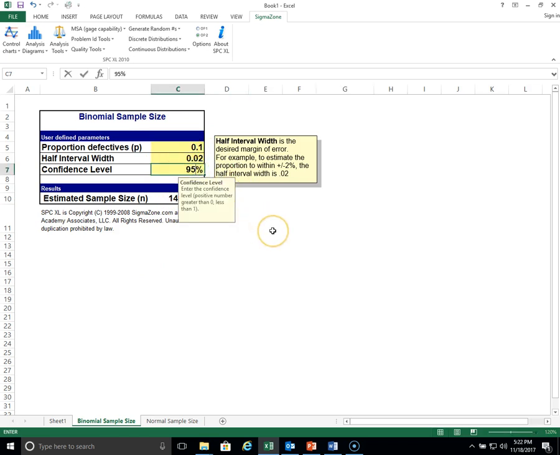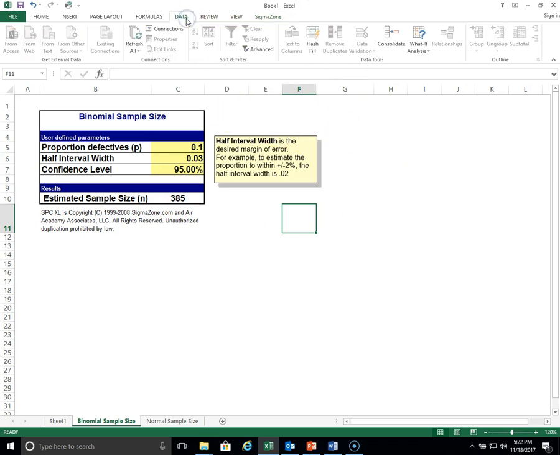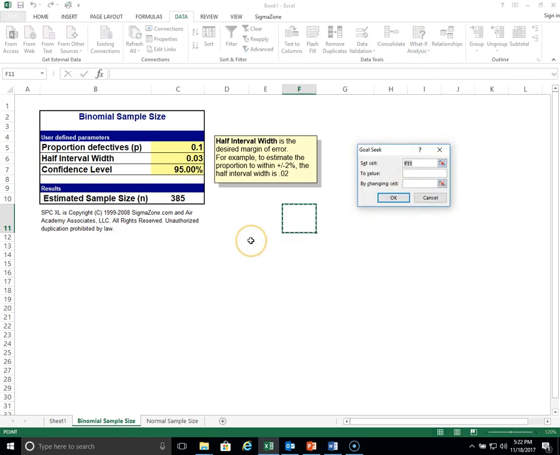Let's go back to our customary 95%, and let's go back to the 0.03, and you say, well, we can't afford 385. We just cannot afford to take the time to look at 385. There's a nice little trick in Microsoft Excel. If you go under Data, you can come in and do what is called a what if analysis. And if you click on that and you say Goal Seek, and you say the greatest number of samples I can look at, I can't afford to look at 385, so you say set cell, this value right there, let's change that to say the most we can look at is 200.